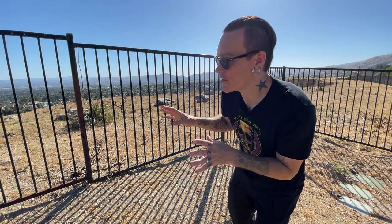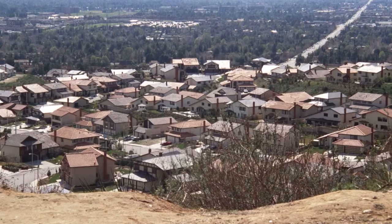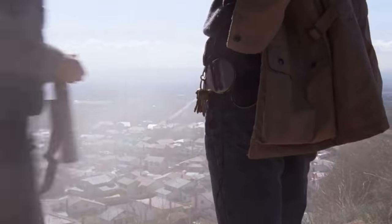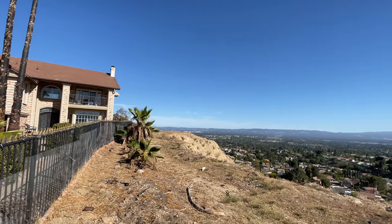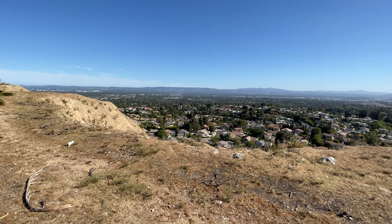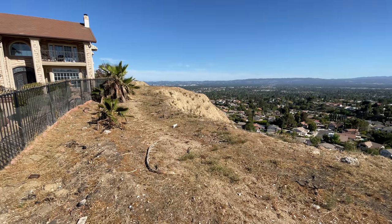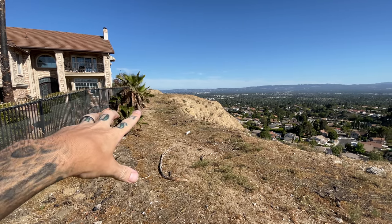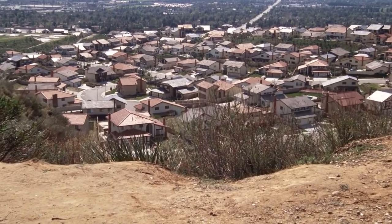Sadly we can't get any closer to the cliffside overlooking the town than we are right now — they've got a fence up. But there's this scene where the government folks are arriving in town and you see a close-up of keys jingling — it all happened right here. To get to the exact spot we'd have to go on the other side of this house. From there you'd be able to line up shots from the houses below. If you look over here you can see part of the side of the hill — the camera is looking over the cliffs and you get the close-up of the keys jingling. Still, it's pretty darn close.